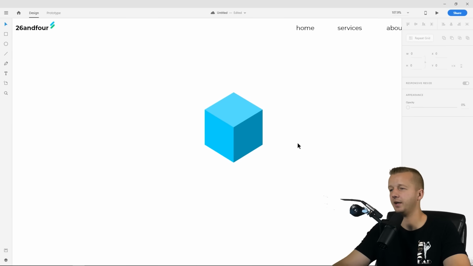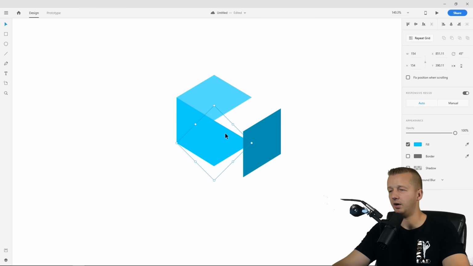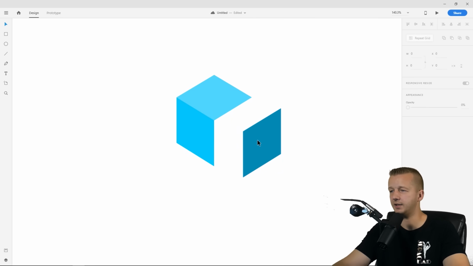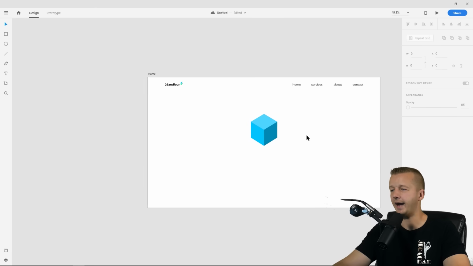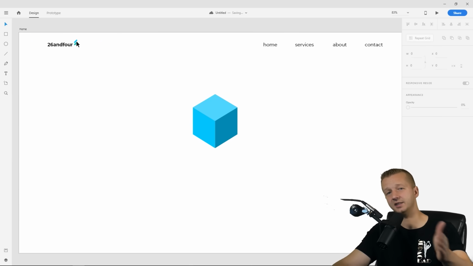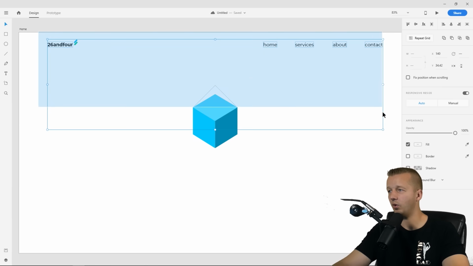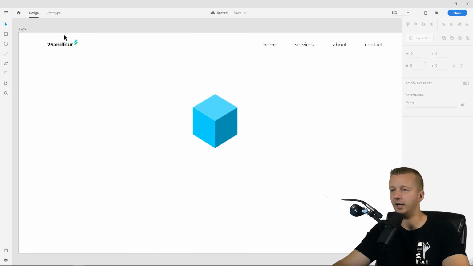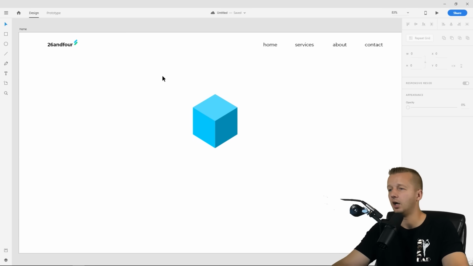So there we go. We've made a cube that looks pretty accurate in terms of being isometric. We can also delete this bottom one because we can't see it at all. And we just put that one back. Look at that. So just by utilizing the same colors consistently in your UI, which is another UI design fundamental, we can see it's already coming together quite well, and it looks solid. Even though we just have really just 3 different objects. We have this blue here, it's being used here in different shades, and it just looks nice.